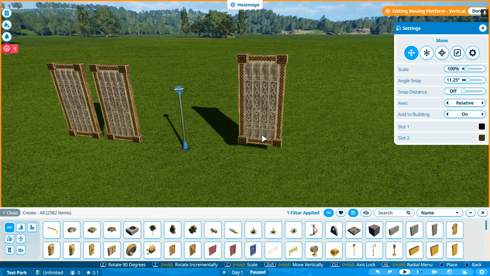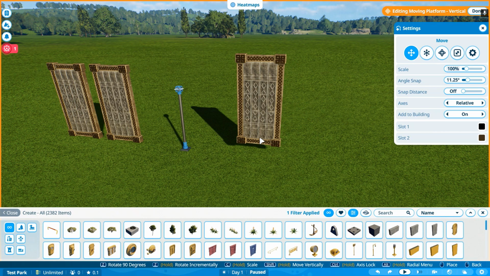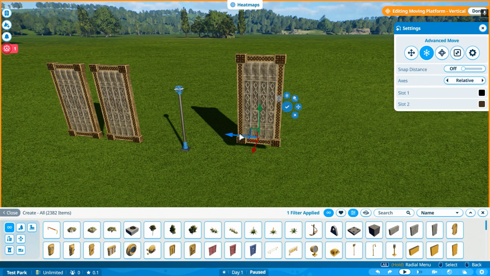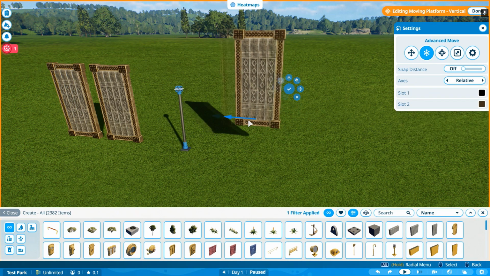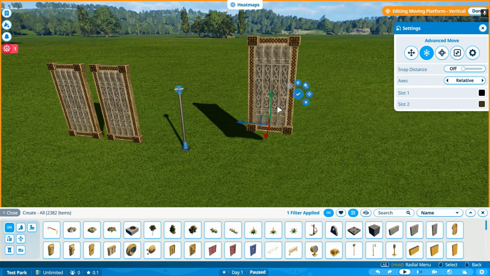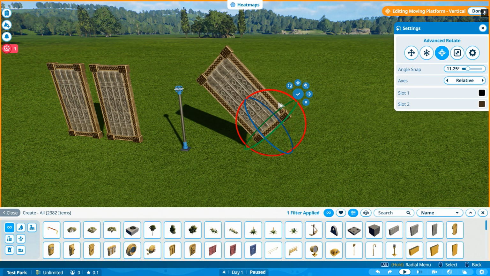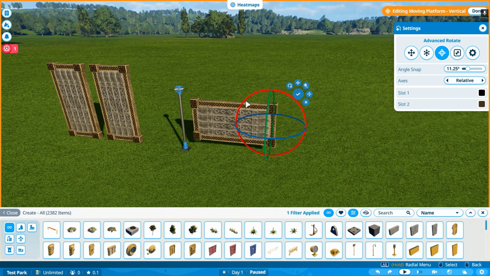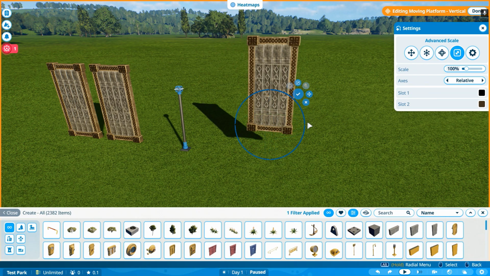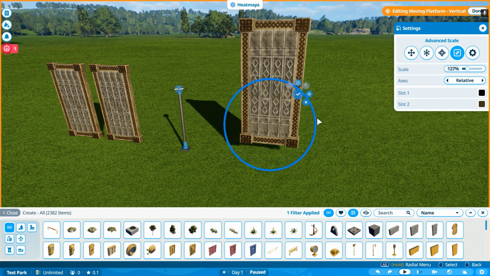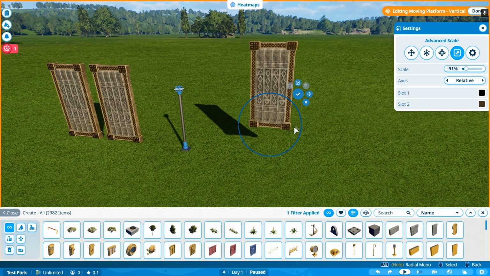But you can also now use the Advanced Move tool. So don't click again at this point, press the X on the keyboard. That brings up an Advanced Move tool. Move it to wherever you want, and then X again to rotate it. So say you need it to be horizontal but still have the up-down motion. That's how we would do that. Same with scaling, X again. You can scale it to the size that you need it.